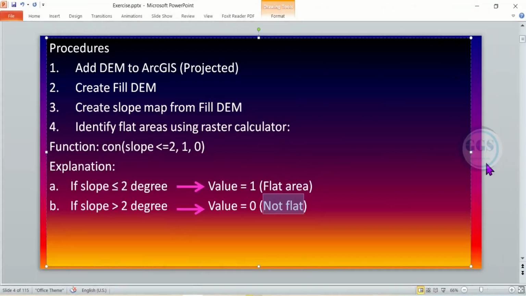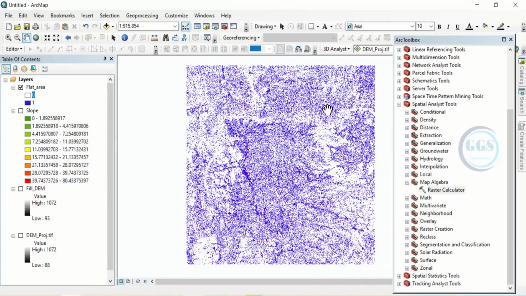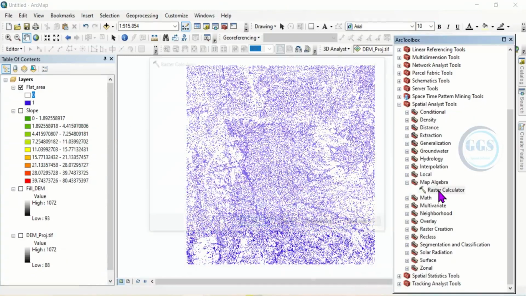Now let's go back to our procedures. After you have done this, the next procedure is procedure 4, which is identifying depression or sink using the depth method. And for us to get that done, we have to calculate sink depth, and sink depth will be equal to filled DEM minus original DEM. So let's do that now. To do that, still come back to raster calculator.